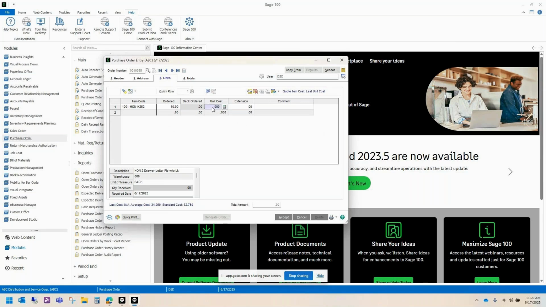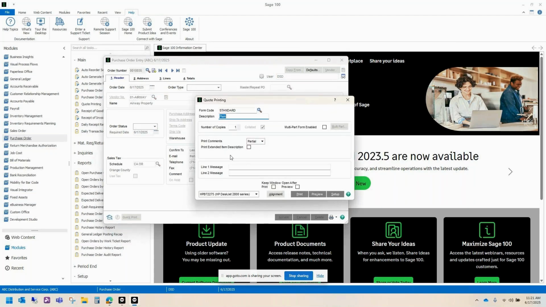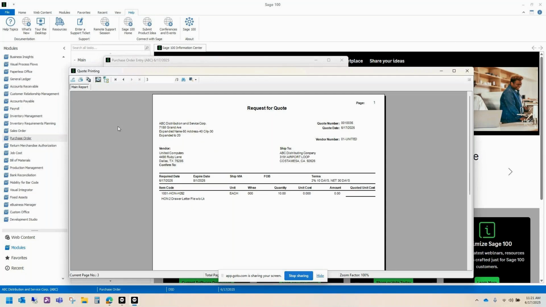And as I go into my purchase order quote, I now have the ability to get a quote. You'll notice the unit cost here is 0 based on my setup. When we set up this feature, you can specify how you want the unit cost to come in. I am going to keep it at 0 because I want to send this out to multiple vendors and have them give me the best cost for my item. So once I get my RFQ entered, I can go ahead and print this quote. And if I have paperless office enabled, I'm able to send this out to multiple vendors at once. When I hit print, in this case, I'm going to preview so that you can see it. It's going to send out all 3 of those vendor requests for quotes in one transaction.